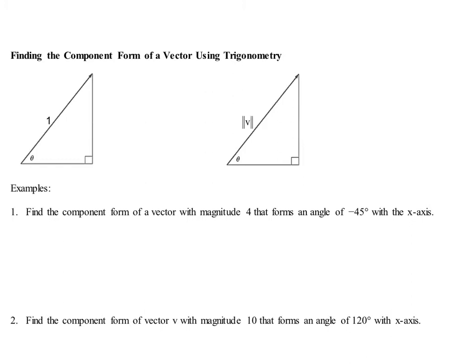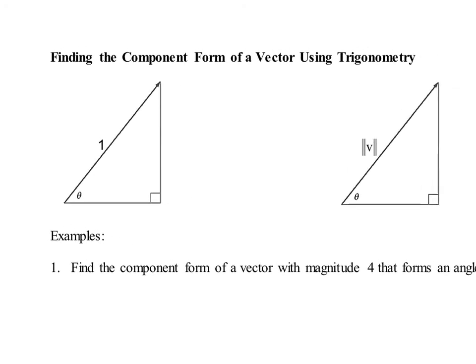Right, so the component form of a vector using trig. It's all coming back to the trig. It will always come back to trig. I'm designating the hypotenuse of this triangle as 1. I'm doing that for a very particular reason, because this triangle is a subset of the unit circle. And the horizontal distance in the unit circle, x, is defined as cosine of theta. The vertical distance, y, is defined as the sine of theta.